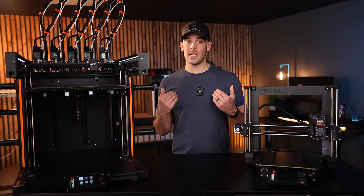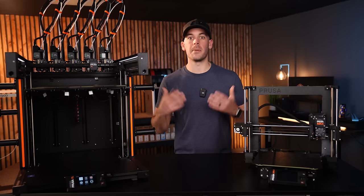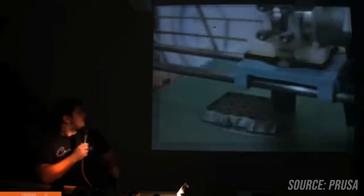Pure speculation here, but I'm guessing that the Mark IV and the XL were released in a panic to give the appearance of relevancy to the 3D printing community now gawking at the new kids on the block. The level of sophistication and speed of the new BambooLab printers must have been overwhelming. And I'm saying all this not because I think Prusa sucks — it's actually quite the opposite. As a loyal Prusa fan, I'm pissed that they aren't winning. They're the people's printer brand, the force behind the consumer 3D printing gold rush we all find ourselves in.